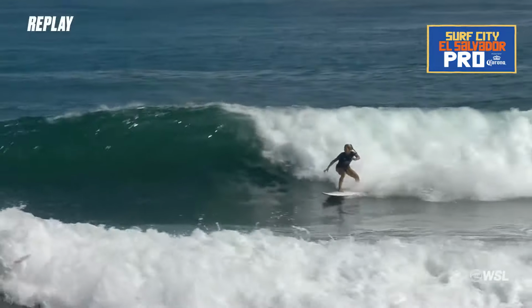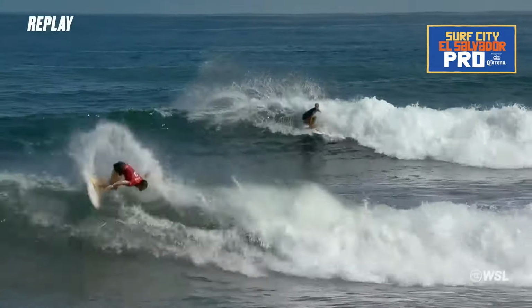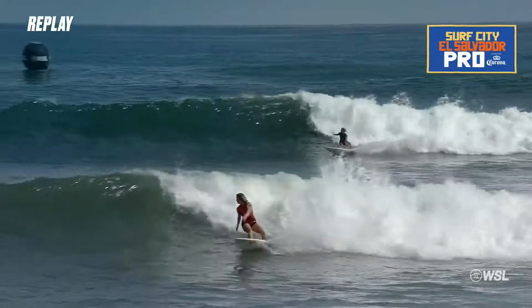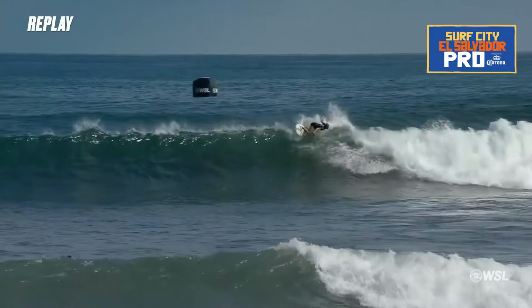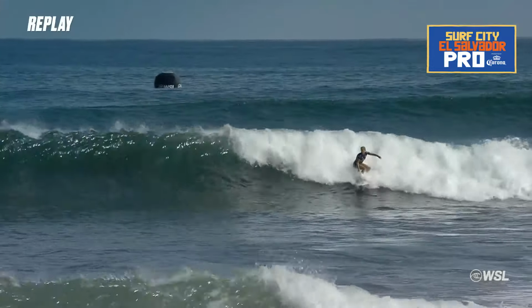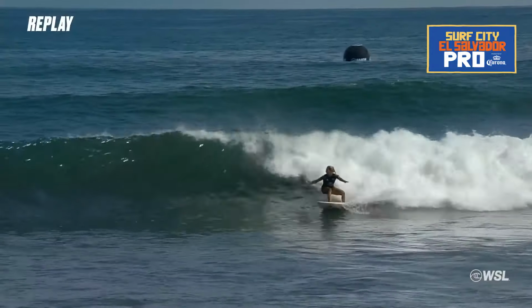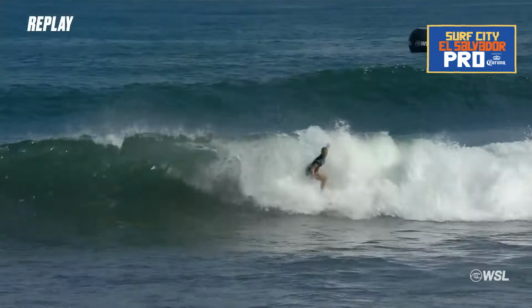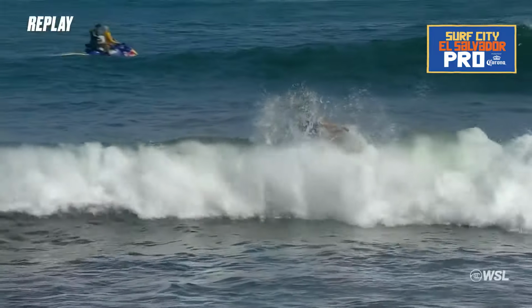And then out the back, Leilani, sort of a bigger wave and a little bit more of a bowl to it. But yeah, she's just going out on the face that little bit more. That turn there was really well timed. I feel like that's probably the best moment. And then from here, things just got a little bit funky. She got off kilter there on that turn, and then in turn, the rest of the wave was just a little bit mistimed. Those last two turns, a little bit funky there.